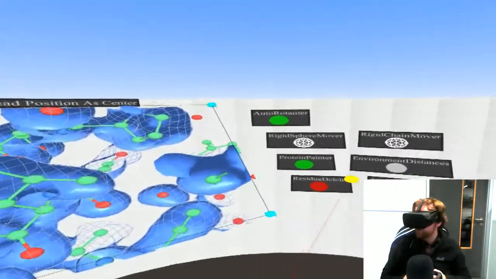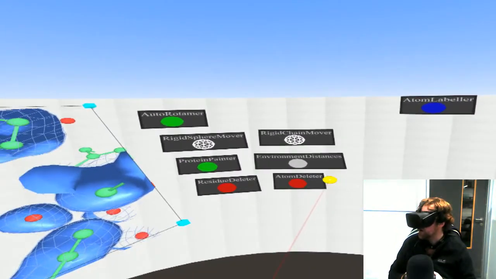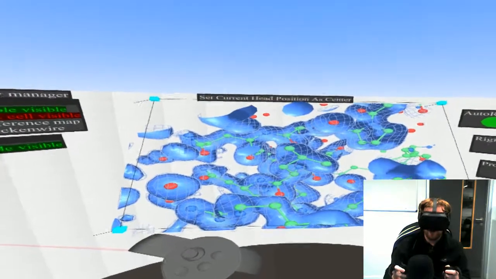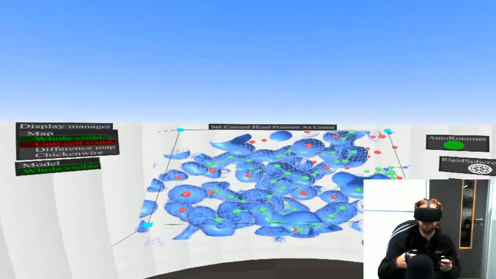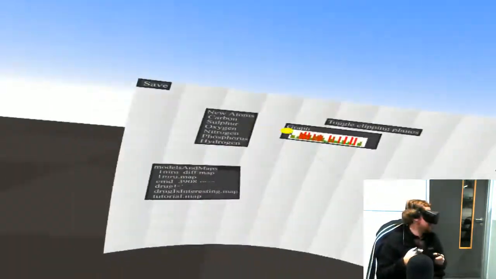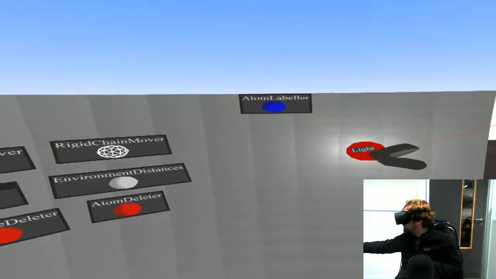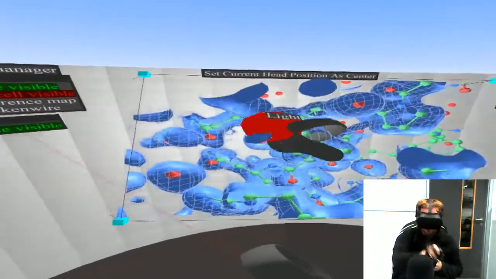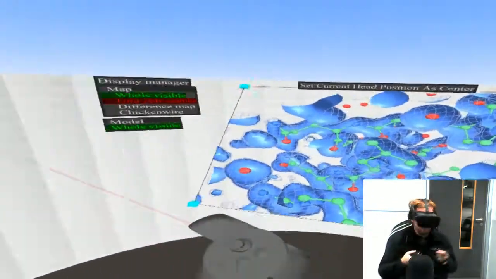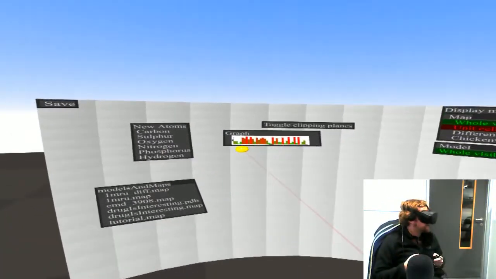I'm a little bit worried. Tell you what, I'll move back a bit, and then that recenters me, puts me in the center of this environment. One thing you might have been thinking about: this is my light. I can move it around here, which is not hugely useful, but maybe in certain circumstances.